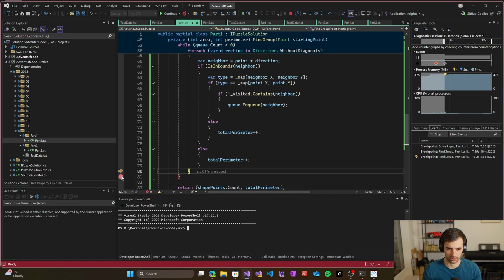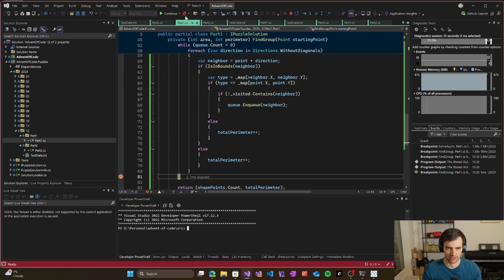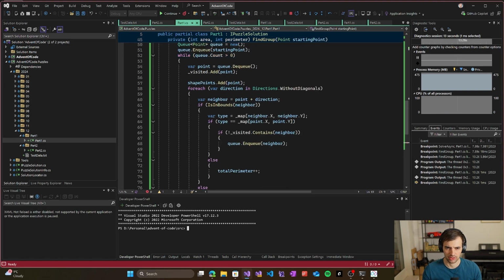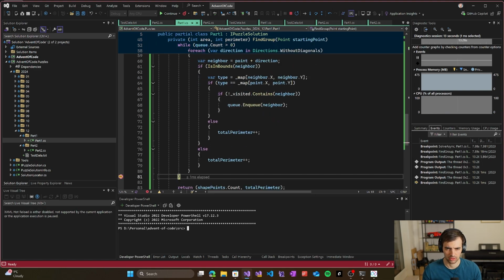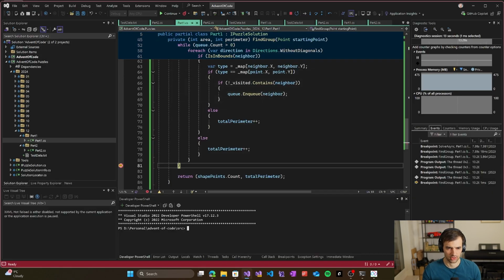For the first point, we should have 2 as the total perimeter, yes. So the next one is going to be this one. This should have a perimeter of 1, 2 as well. And it's 5. So there is something incorrect in that logic.